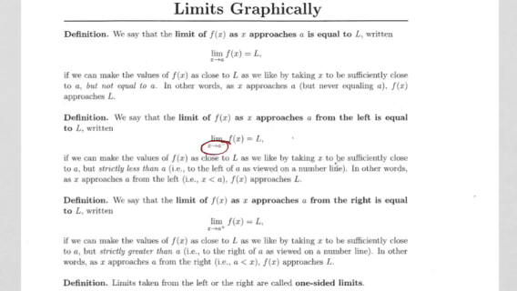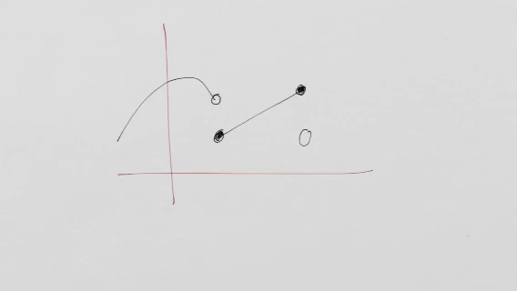So again, if you're thinking about a graph, you've got a graph and it could be any kind of crazy graph. It's moving and then here it jumps and then it goes to there and then over here it does this thing and then it jumps again and moves to here and then down here it does that. So again, all kinds of weird stuff happening. So what we're talking about is, let's just say this is point A. We want to know what is the limit as x approaches A from the left.